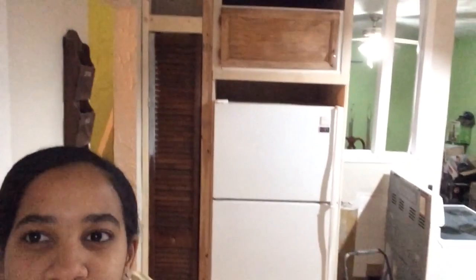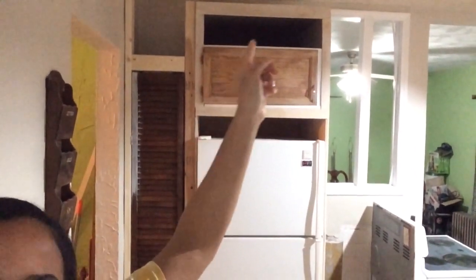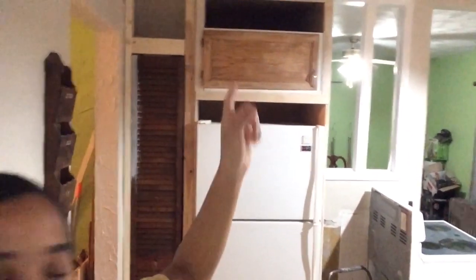I know I said I wasn't going to do a door, but the opening was just way too big. So I went ahead and added a door here, but I'm going to keep a top shelf there just to put cookbooks and decorations and stuff up there. So I'll show you guys what it's looking like inside.